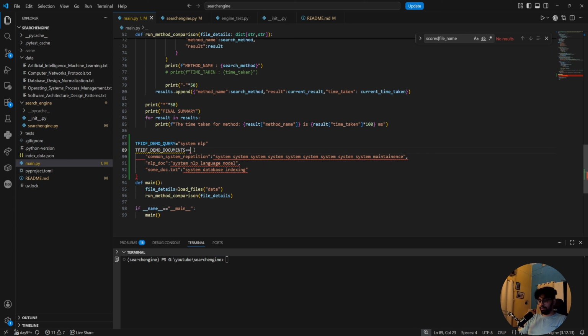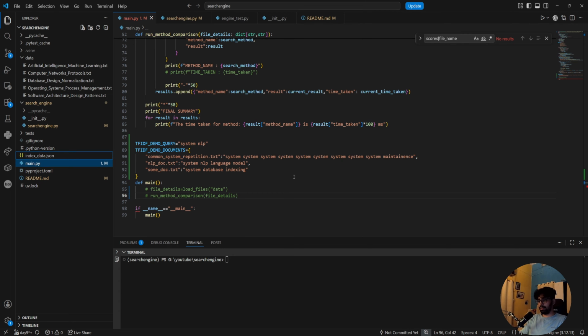So yeah, this should be a list of these, and these should be the keys. What does it say? It is not defined. Okay, yeah. So if I have a query "system NLP", which of these documents do you think I should get returned? Obviously, it's the system NLP doc.txt, because this document actually has information relevant to NLP. But with our current system, you would see that the document which gets returned is the first one, which has literally zero information about NLP. Let us just see it in code.